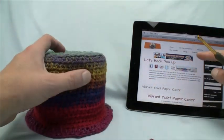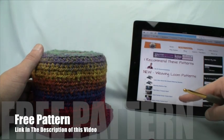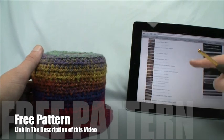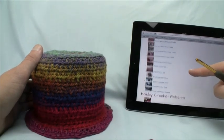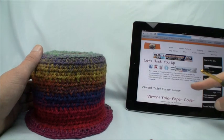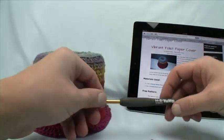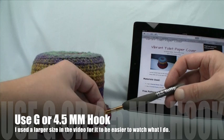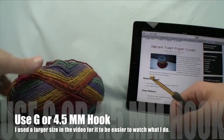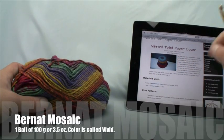The information for this is actually on my website. It's on the written patterns right at the top. You just want to scroll down until you see 'Crochet Accessories with Fun' — the Vibrant Toilet Roll Cover. It's a free pattern; you don't need any membership to access it. So you can either follow it there or follow along on this video. I'm using a 5.0 millimeter crochet hook, which is a size H. These are Tulip hooks — the best hooks ever. I'm using one ball only of Vibrant Mosaic Vivid, and that's giving the beautiful color coordination you can see in the photograph.